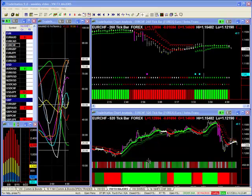And here is the importance of waiting. I keep saying to you all the time in the trading room, when the price gets up to the stop level, which are these crosses on the slower time frame that you're trading, that is a great place to look for an entry to the short side.